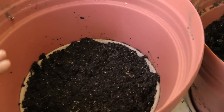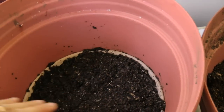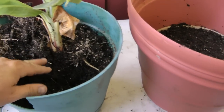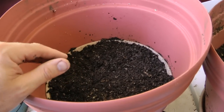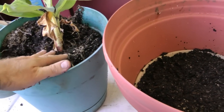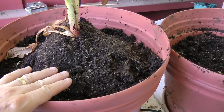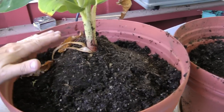I've packed the bottom tray with dirt now, so it's just like any other pot. I'm going to plant a little banana tree here. I'll dig it out, soak the roots a little in water, and transfer it over. I'll fill the pot as high as I need to so the plant sits flush with the top. With the root ball set in, I'll fill the rest of the way with dirt until there's actually a small mound up toward the center.